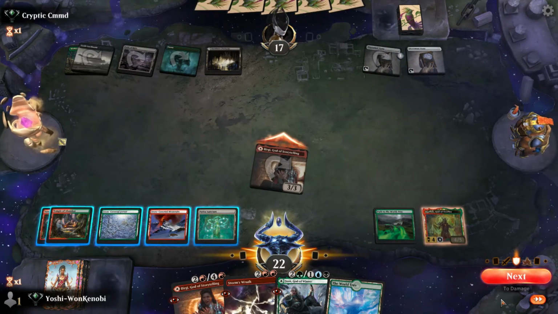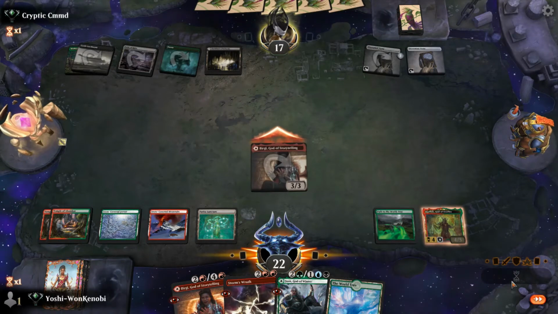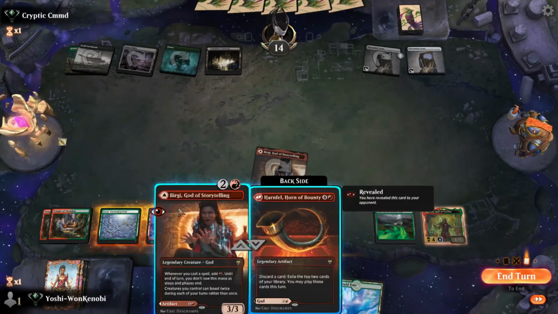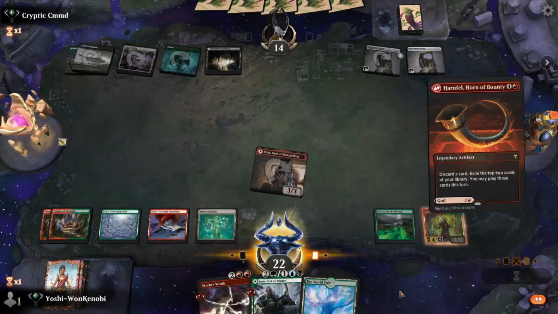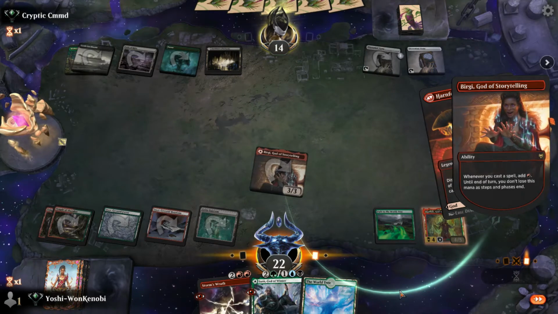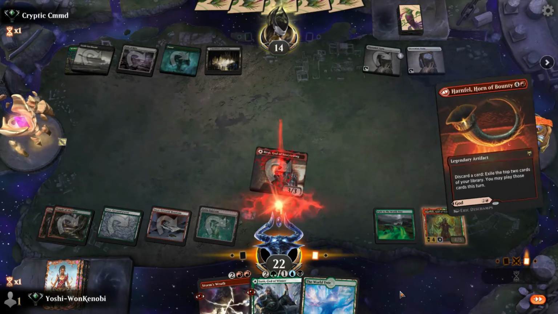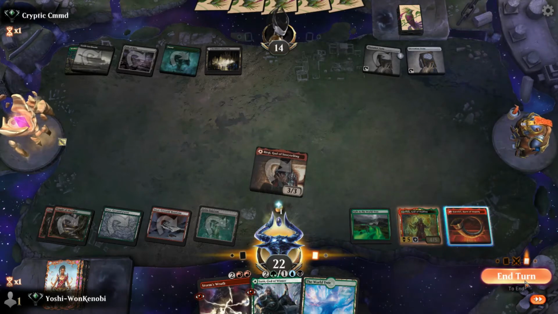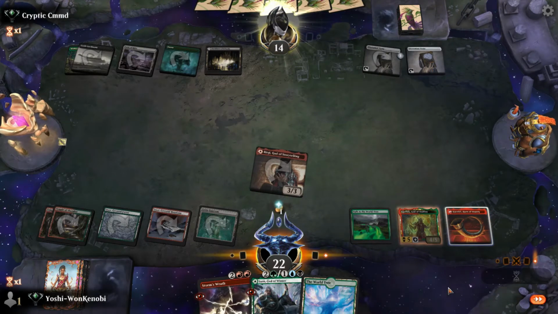Or draw. Alright. Maybe you're waiting for an opportunity? Let's go Hearthnail, Born of Bounty. We get red mana, with which we get to do nothing. And we'll pass the turn back.